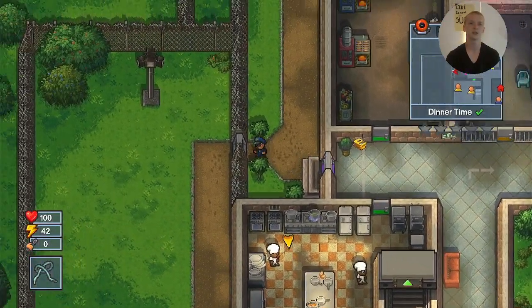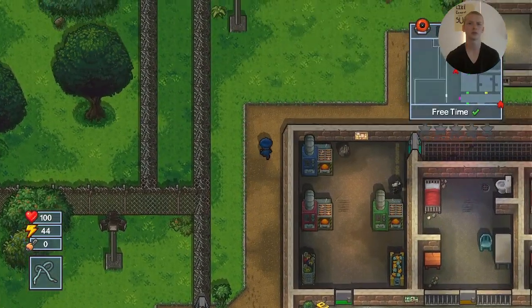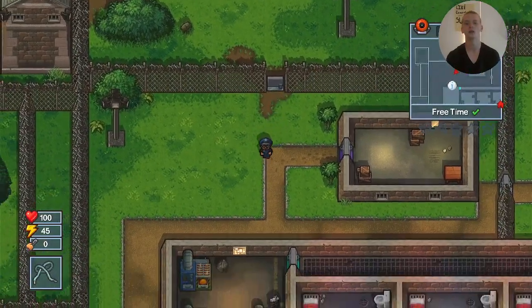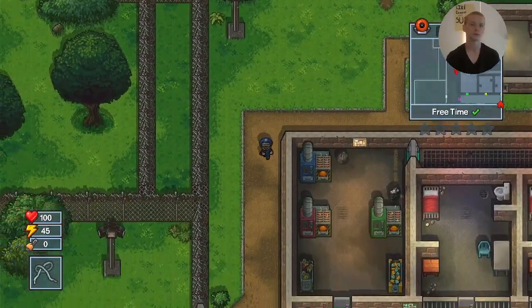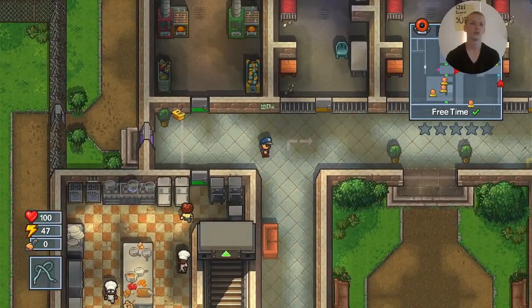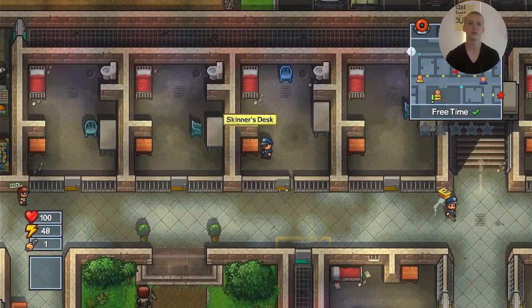Okay. Do you think that it'll let me... Can you always go through that door? Can I just waltz out of this prison in a guard uniform? Aww. That's disappointing. Okay, well, it's free time, so this is the perfect time to get some batteries. What do we got?